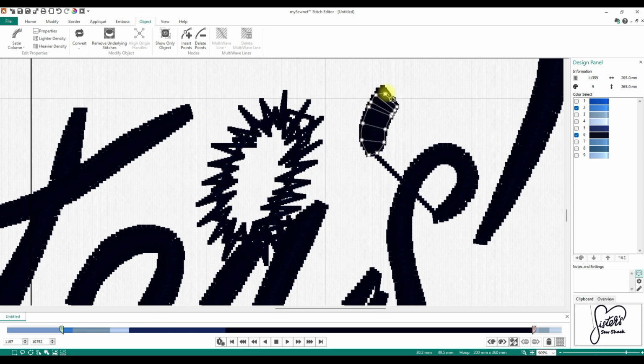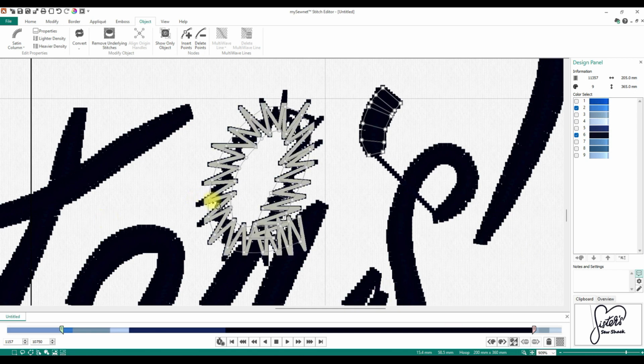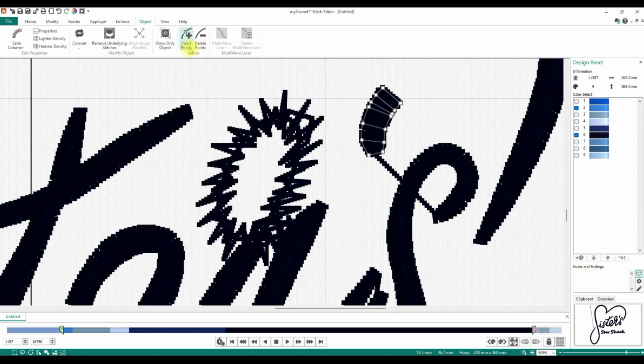Sometimes there are stitches within stitches. You're getting the underlay plus the overlay. So all kinds of different things you can do in this module. You can insert points, you could delete points, you could come in here and be like, well, I don't want this one or this one or this one, and you can make it whatever you want.